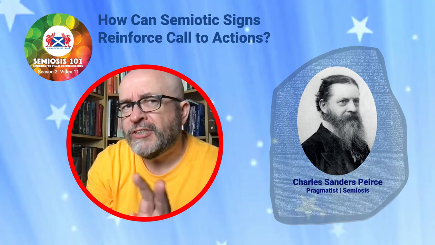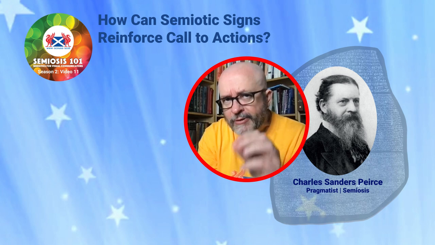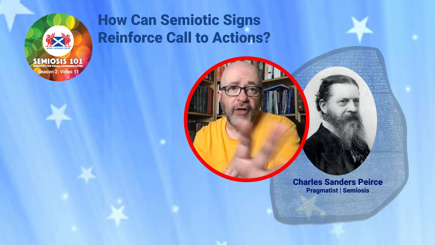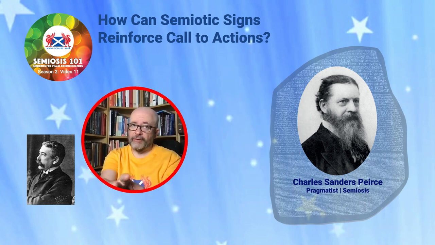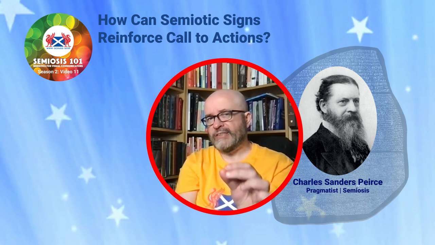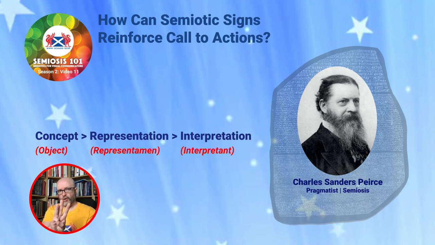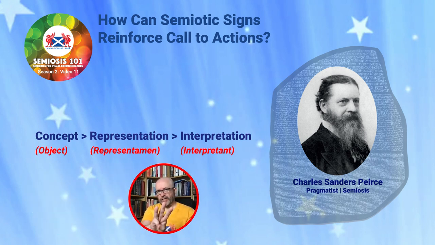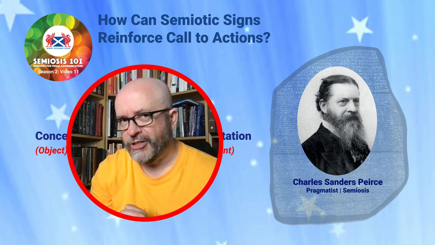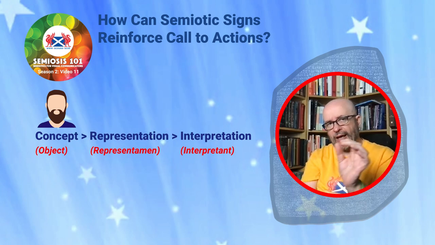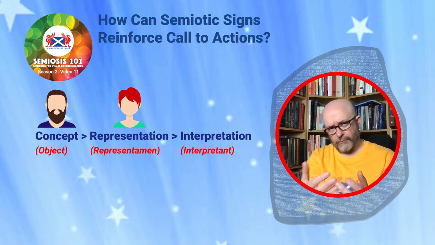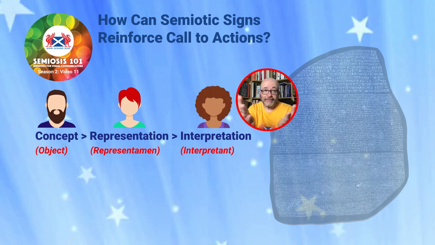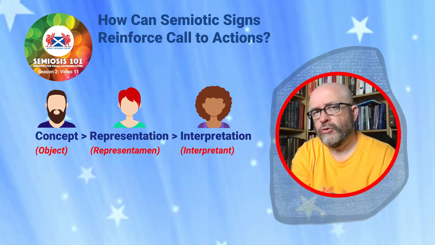I am quickly paraphrasing a lot of information here. So Peirce's semiotic theory of semiosis is different to Saussure's, Barthes' semiology. Semiology is dyadic, signifier, signified. Peirce's semiosis is triadic, concept, representation, interpretation. Put in designer-centric terms, if concept aligns with the ask and needs of a client's brief, if representation aligns with the creator's visual outputs and aesthetic choices, then who does the interpretation? Yes, the target audience. But what do they interpret?